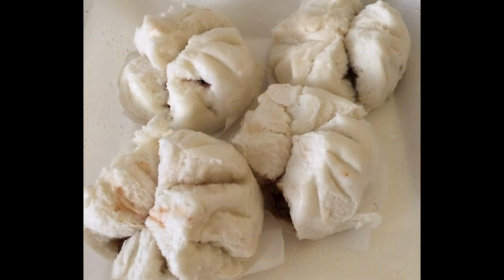I mean, it's so good. We get it, you know. Now, this is, again, wifey's dish, the barbecue pork bun. It was good. I would highly recommend checking this place out. Some great dim sums.